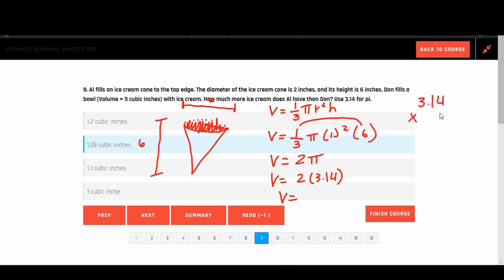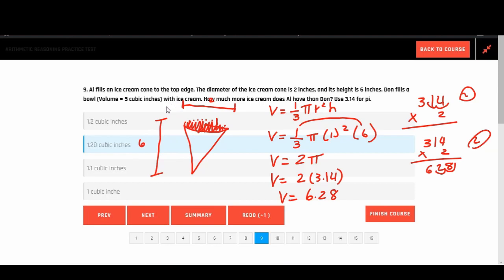3.14 times 2. Again, we have a decimal multiplied by a whole number, so we have to shift this twice to make that 314 times 2, albeit with 2 decimals to add back in at the end. 4 times 2 is 8. 1 times 2 is just 2. 3 times 2 is 6. Shift our 2 decimals back in, 1, 2. So this is 6.28.